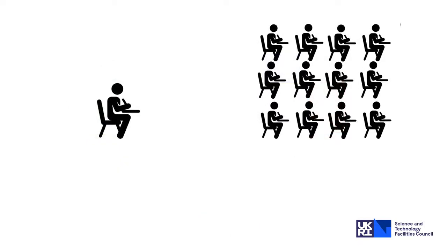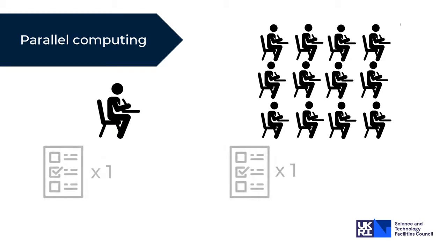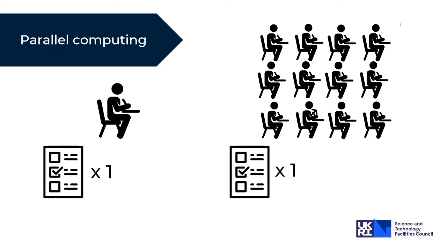The process of splitting the tasks between different processors and running them at the same time is called parallel computing, something we use very often to run similar simulations. You can think about parallel computing like everyone in your class answering a different question from the same maths test. When all your answers are put together, you will have finished the test probably a lot faster than if you had done it by yourself. When our 12 processors' answers are put together, you get one final simulation.